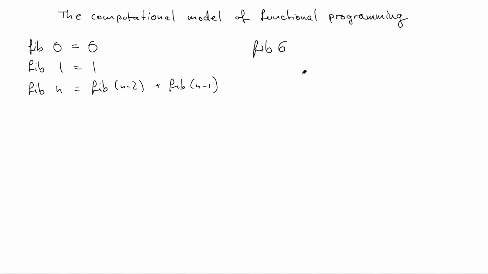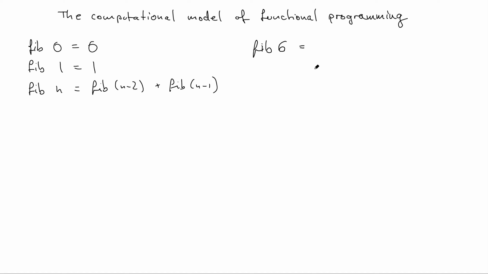So what is the operational meaning of these equations? How are they a program? What are the steps taken when we compute Fibonacci of 6? As I said, the idea is that at each step in the computation, we apply one of the equations and we just replace equals by equals. So let's apply the third equation. We can say, oh, n is 6, right?